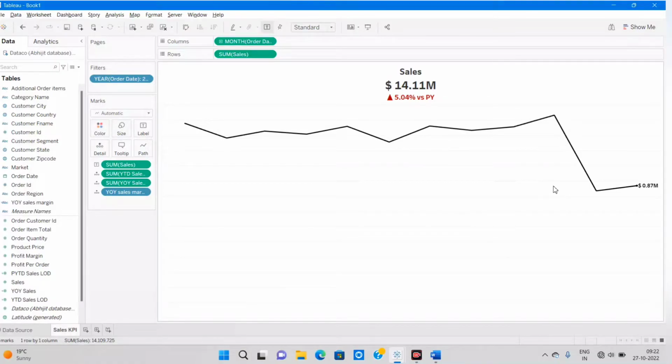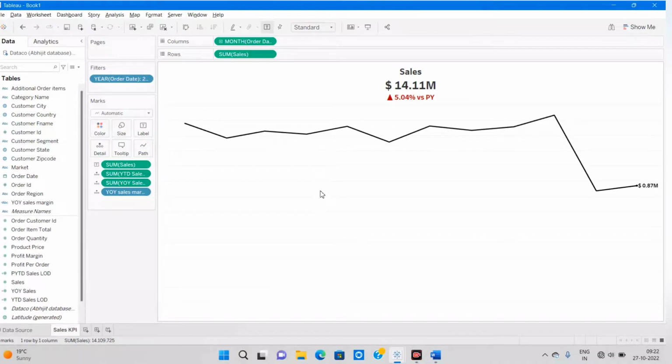Most people design these things in two different sheets. The spark line will be designed in one sheet, and this KPI will be designed in another sheet. What this does is it increases the number of sheets used, which decreases the performance of Tableau. You can do it in one single sheet as well. So this is a very good takeaway, or trick, from here for designing KPIs with a spark line.